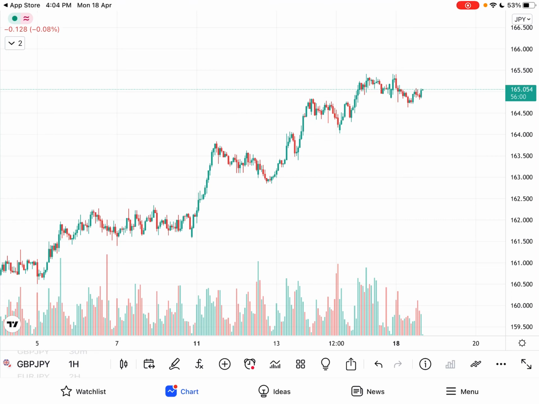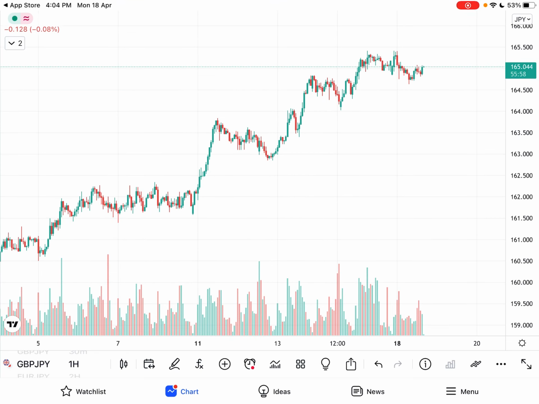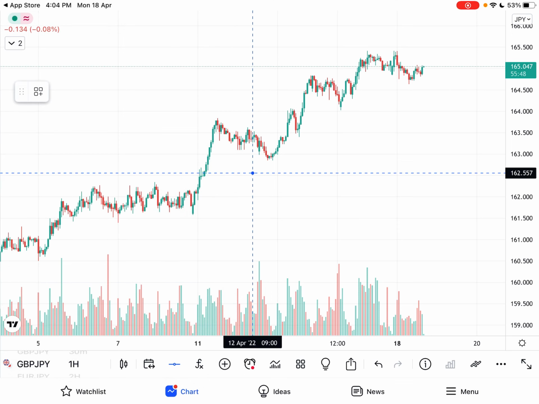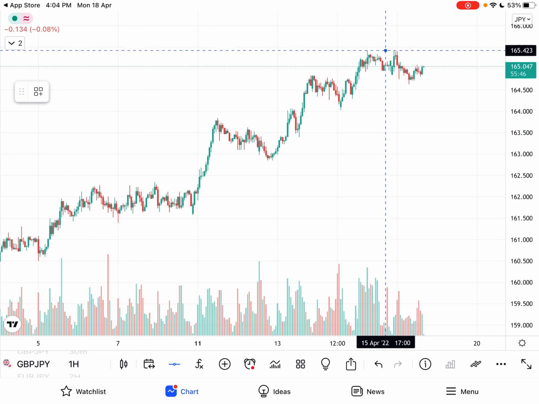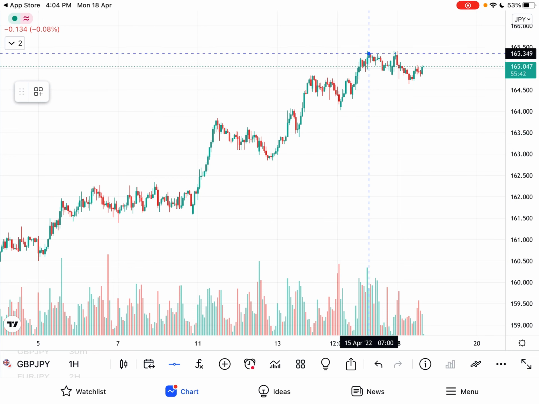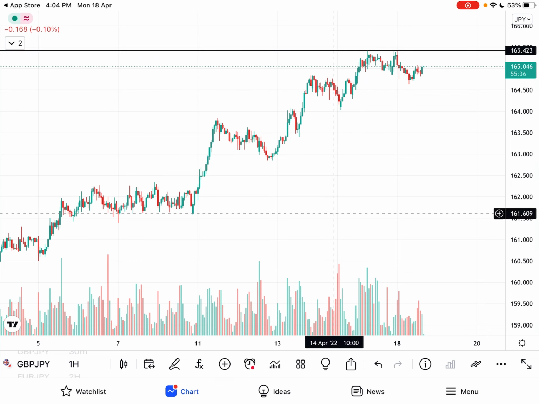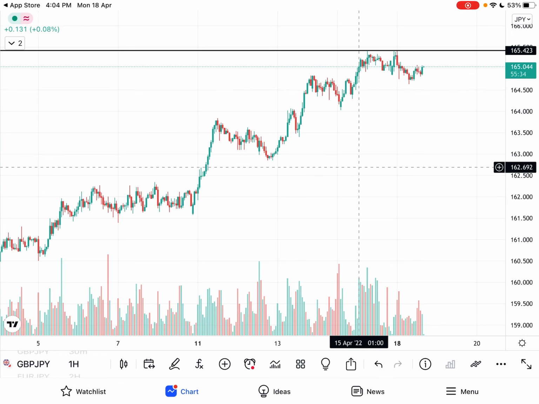Is that okay? So with my chart, what I do is take my horizontal line, and then on my screen, I ask myself, which is the highest point the market has been? You can see it's right here. Good. And over there, what I can see is I'm getting a double top vibe.